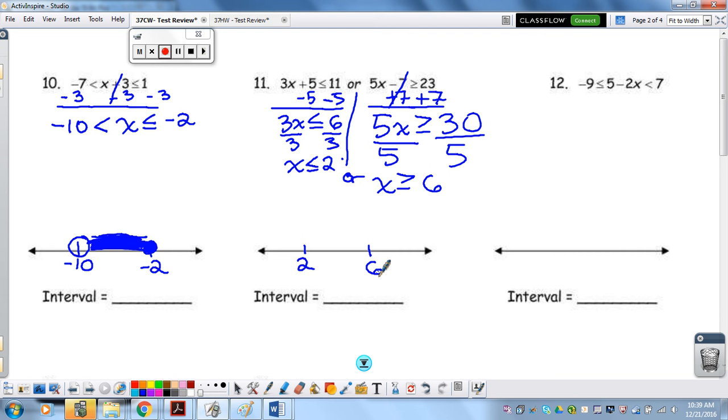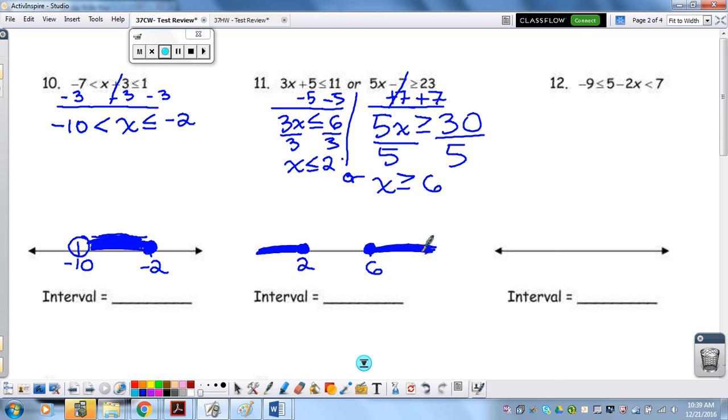Now, if you notice, they both have lines underneath it. So that means that I'm going to color in that circle. Okay. So let's go into the shading part. So x is smaller than 2. Here is 2. Where are things smaller? They are to the left. Or x is bigger than 6. Since you're talking about bigger, you go to the right. It is greater. So anywhere in those areas could be a solution.